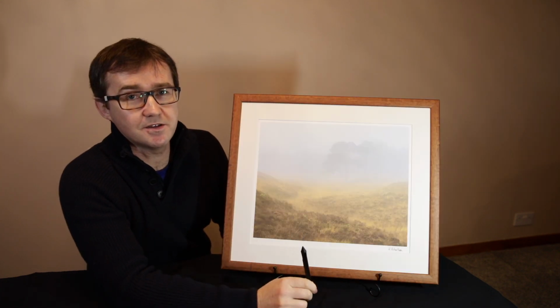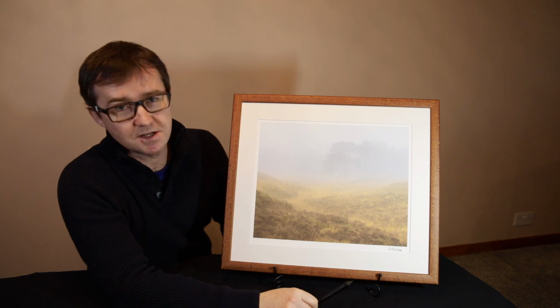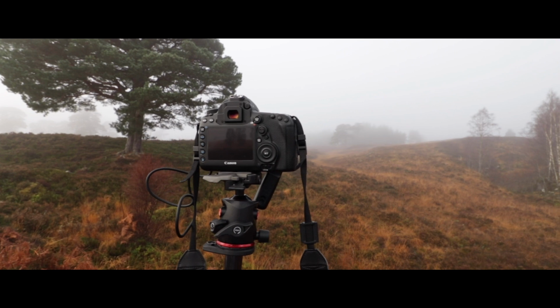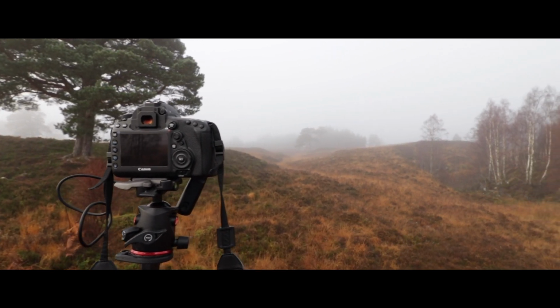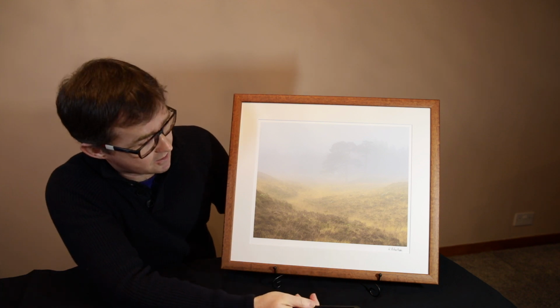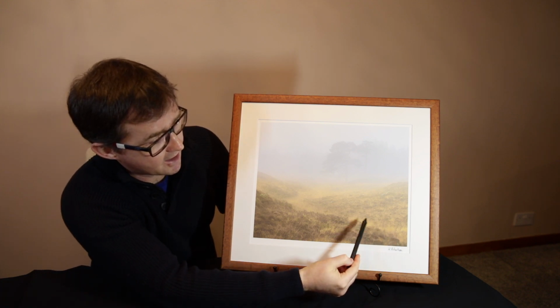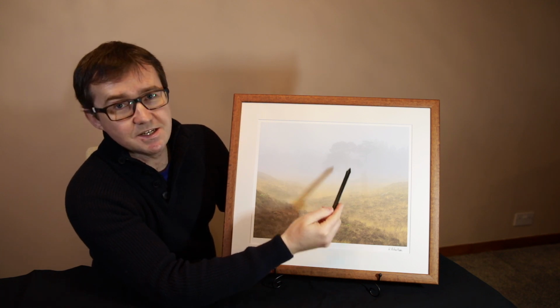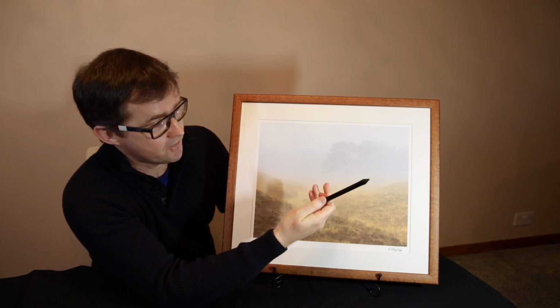So here we have another image which really has a lot of atmosphere to it, and I'm really pleased with how this one has turned out. I was lucky to get these conditions. I may not have taken this scene otherwise. I think the fog really makes it. We've got some really nice lines through the heather here which lead you out to these mysterious trees which you can just see in the fog.